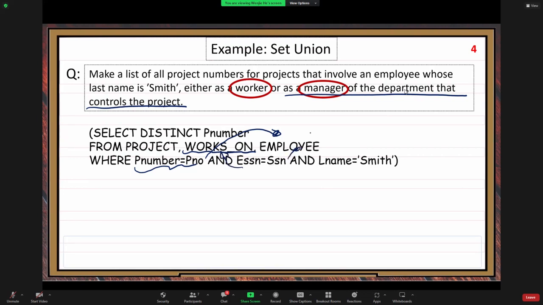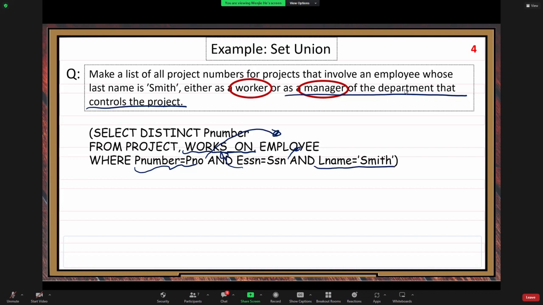So we join three tables. Then the last name is Smith.